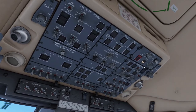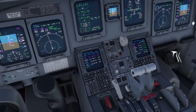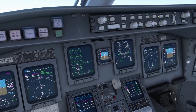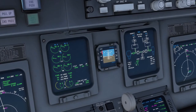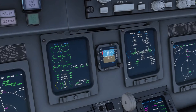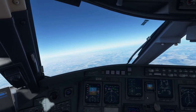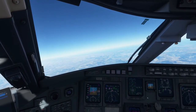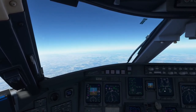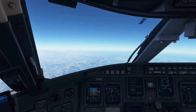So I'm going to put it onto manual, right? And what I'm going to do is turn the packs off. Passengers are going to get a bit hot, but we'll give them more sandwiches. So I'm going to turn the packs off. Now, you can see our rate of climb within the cockpit, the aircraft. You can see that's rising up. So we're going to leave it as it is and just keep an eye on it. What I want to see is if we can actually control the pressure, take the pressure down a bit. See if those systems work on the CRJ-700.